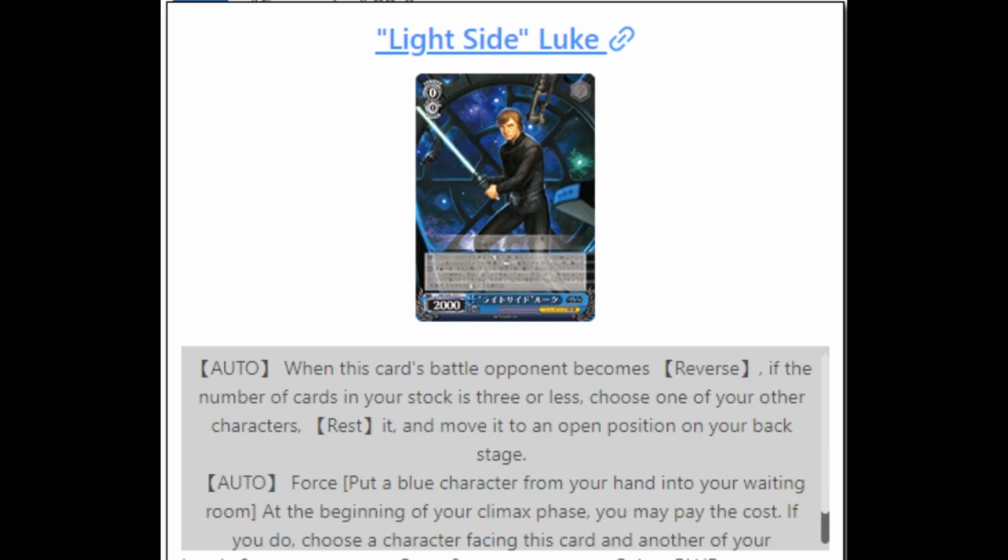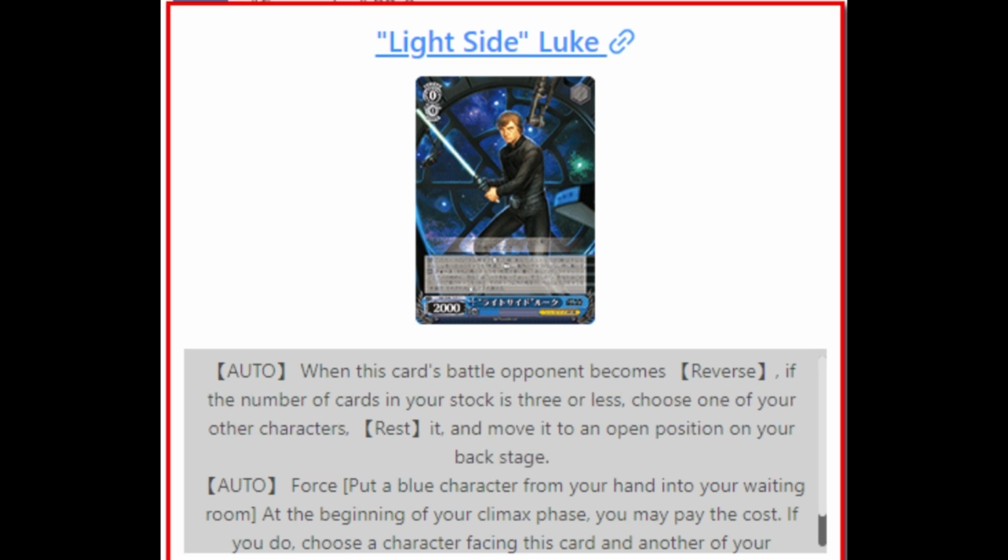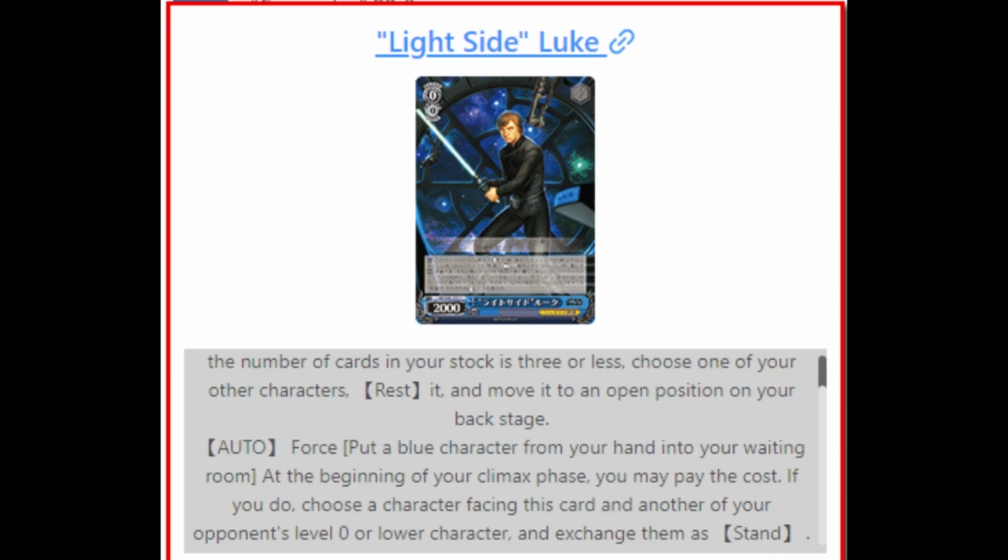What else do we got? It's serviceable. It's not great though. Oh, they have a clean cut. Oh, do they? Light side Luke. When this card's battle opponent becomes reversed, if the number of cards in your stock is 3 or less, choose one of your other characters, rest it, move it to an open position on your backstage. It also has force. Do we really want to call light side Luke like a field plussing? Oh, how about this?